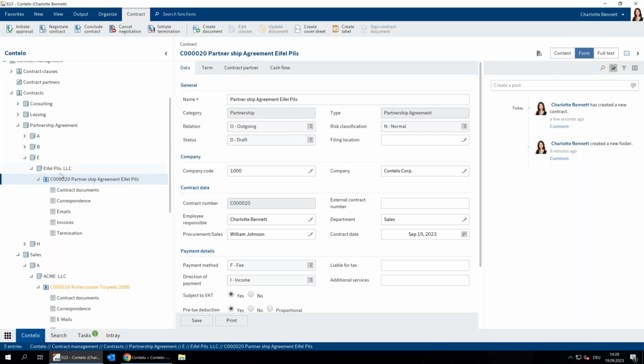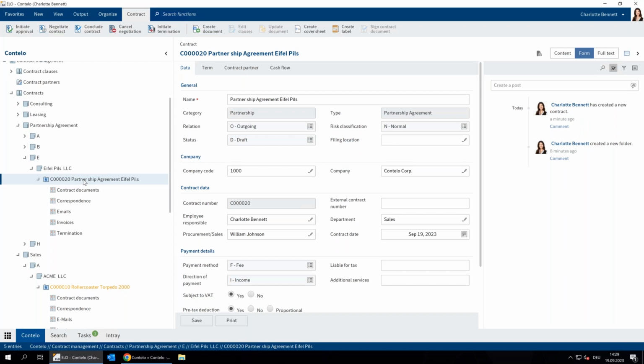So what can we do with this contract which we just created? First of all, I would create a new contract document. The contract documents are filed in the repository as well, and there are some templates which we can use for our contracts. Let's say they are existing templates which our company used earlier when they didn't use Business Solution ELO contract, and they can reuse it with our business solution as well.